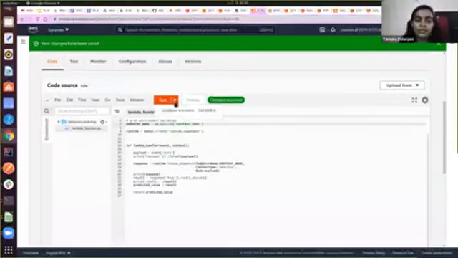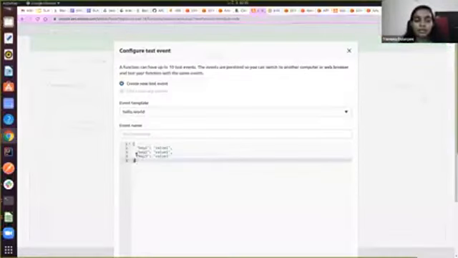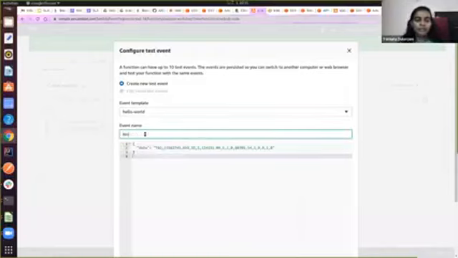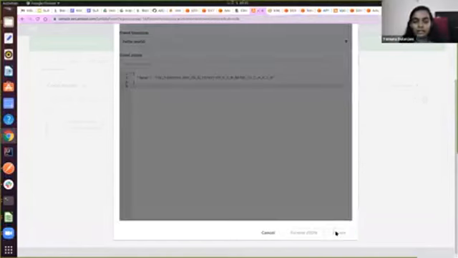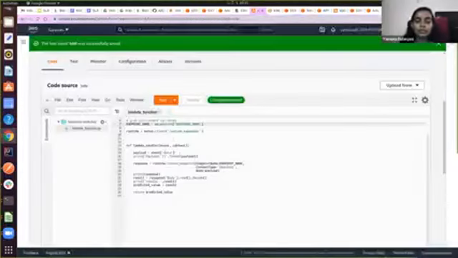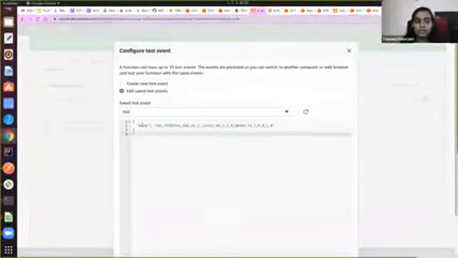So you should click on this drop down, and click on configure test event. And here you can copy paste your data, and I will give an event name as test and click on create.